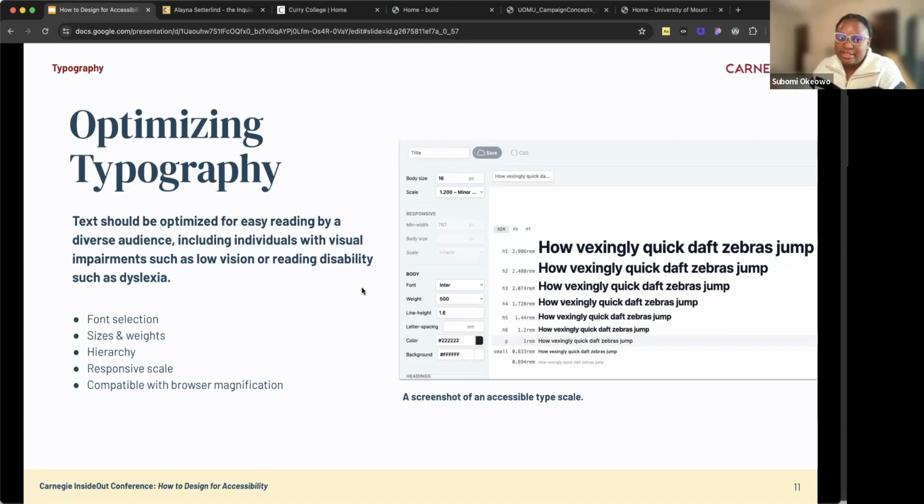So talking about the hierarchy specifically, this is where you have to think about people who are blind and people who are going to be using screen readers. This is where you think about optimizing the hierarchy. You need to make sure that you have properly indicated your headings in each section, instead of just using bold text or bold typefaces.